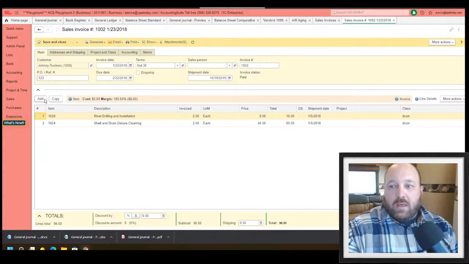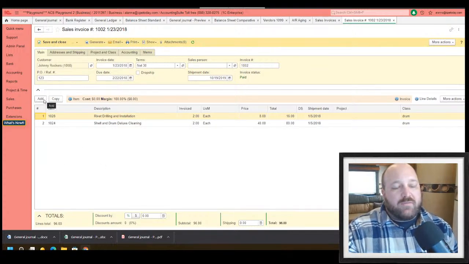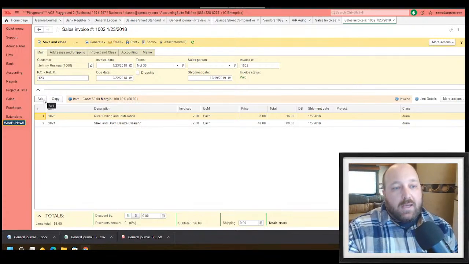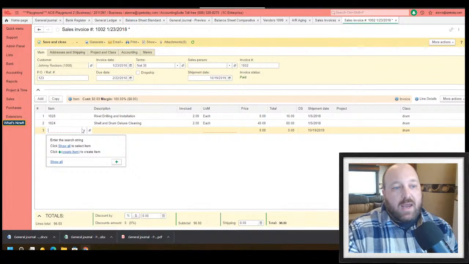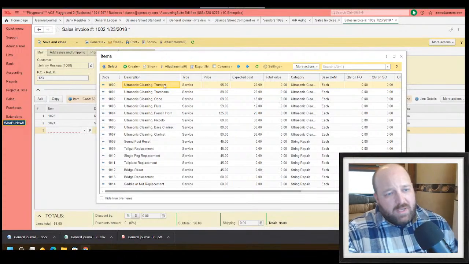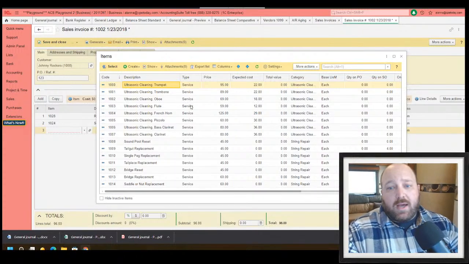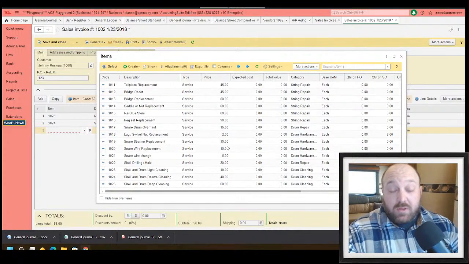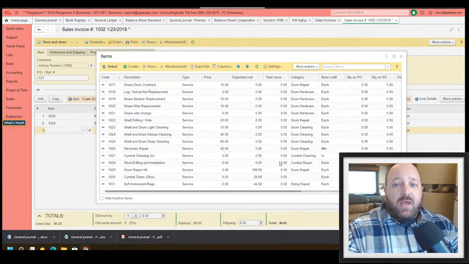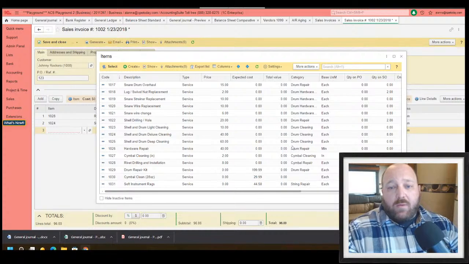Now, in terms of the invoice, you've got your invoice, which is going to contain the macro information, and then we've got our invoice line items. We can add additional line items, and this is going to search through our sales inventory as well as our services inventory. Inventory is one of the strongest capabilities of this application, and we're going to take a look at that in a separate episode. But here, you could find and add whatever you might need to this particular invoice.